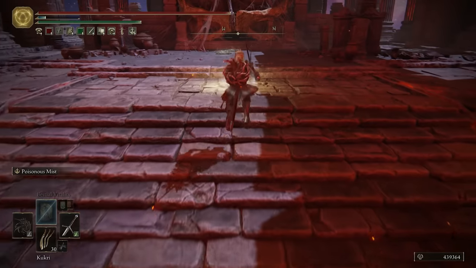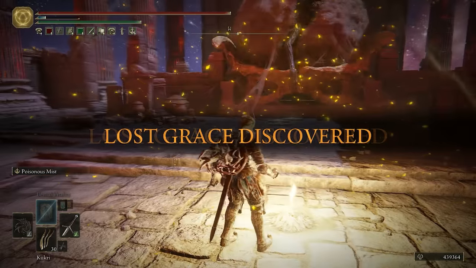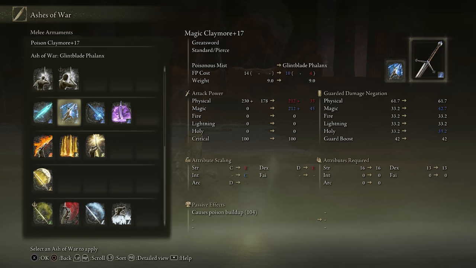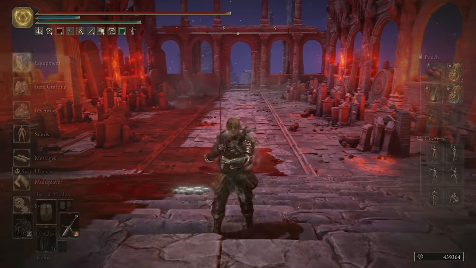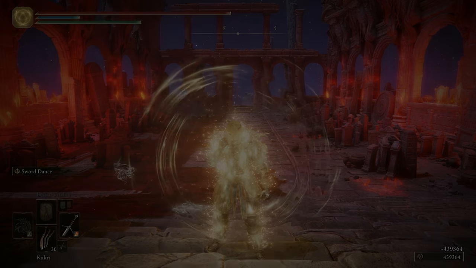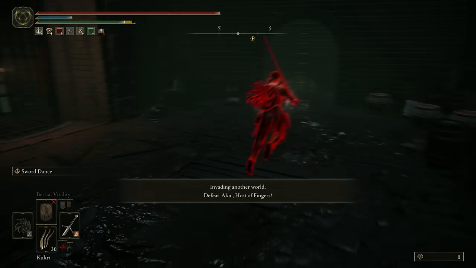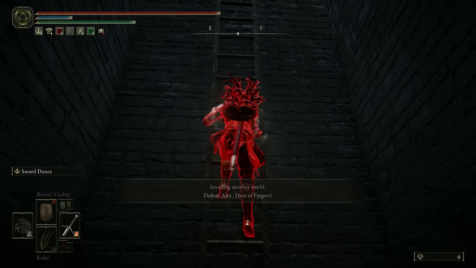Okay. That was difficult. But now it's done. Now, before we do our invasions, we're going to swap our Ash of Wars back. Alright, I think we're good to go. We'll just wipe our souls and do some invasions here. Oh, nice. We get the Shunning Grounds with Aku. And I've seen the names above here, or at least close by.